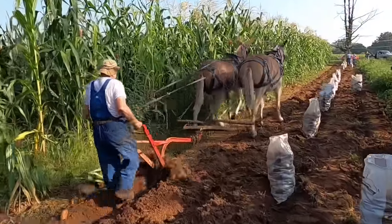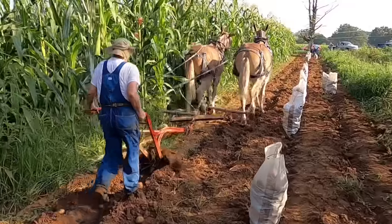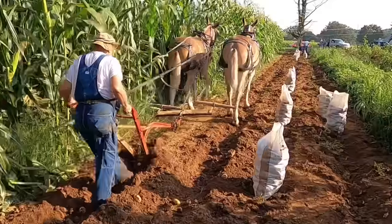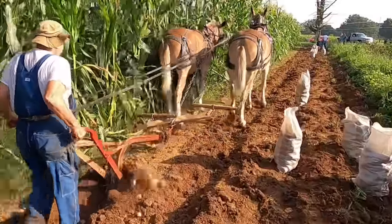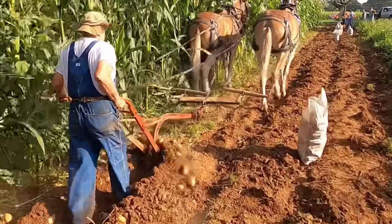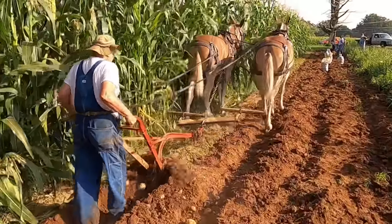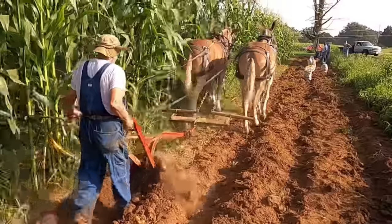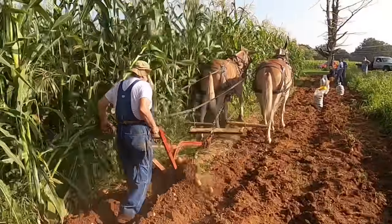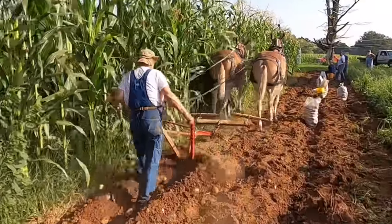He went in and mowed, cut all the vines down, and we've already plowed up three other rows to the right of where he's at now. And see, he just got his mules walking straddle of that row, and his middle buster is set to go in real deep and get up under his potatoes and plow them out. And see how it's kind of rolling them out. And then after this, all of us that are standing around here, we'll come in there and pick them all up and put them in sacks. And then after we get them sacked, I'm going to bring the wagon in and load them all up in the wagon, and then we'll carry them to where they need to go.